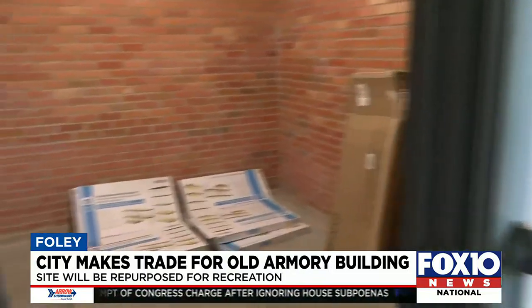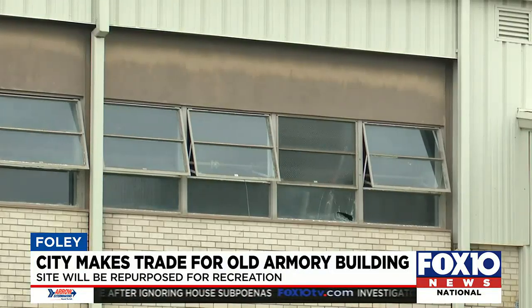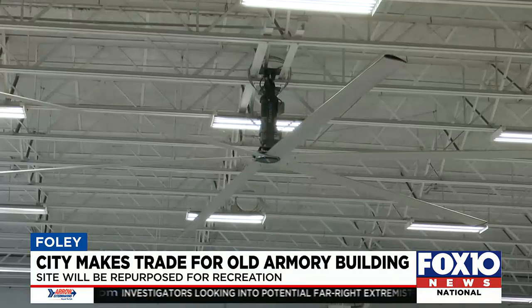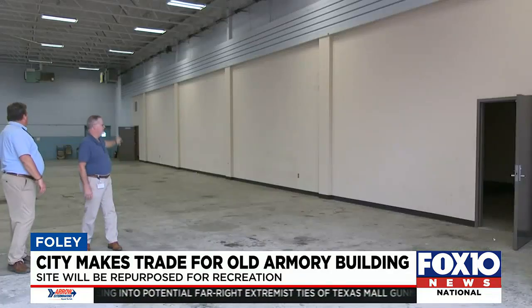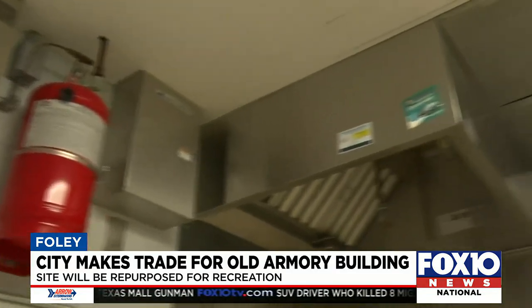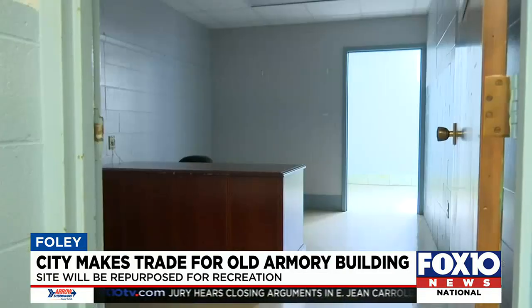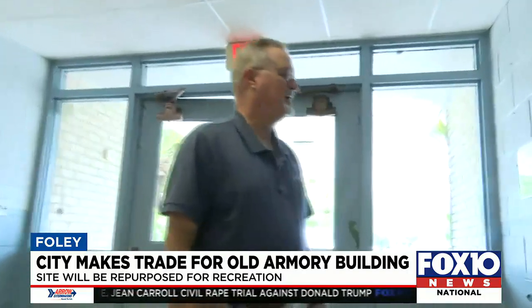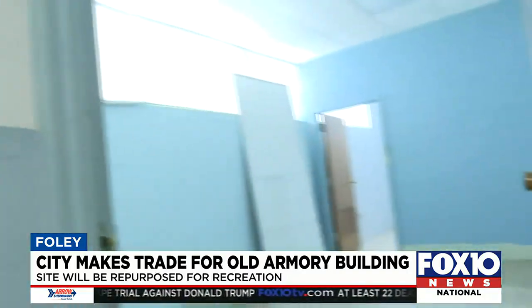On the surface, the facility may seem outdated, but that's not the case with much of the infrastructure. He says the feds recently spent close to $1 million on plumbing and other upgrades. On the inside, they spent a lot of money upgrading electrical and even some air conditioning, and brought it up to the standards they felt like it needed. And that was all incorporated in the building. And we may not even have to paint some of the areas, but you know, the Army used it. So, you know, we may want to go in and change it to something a little bit different.